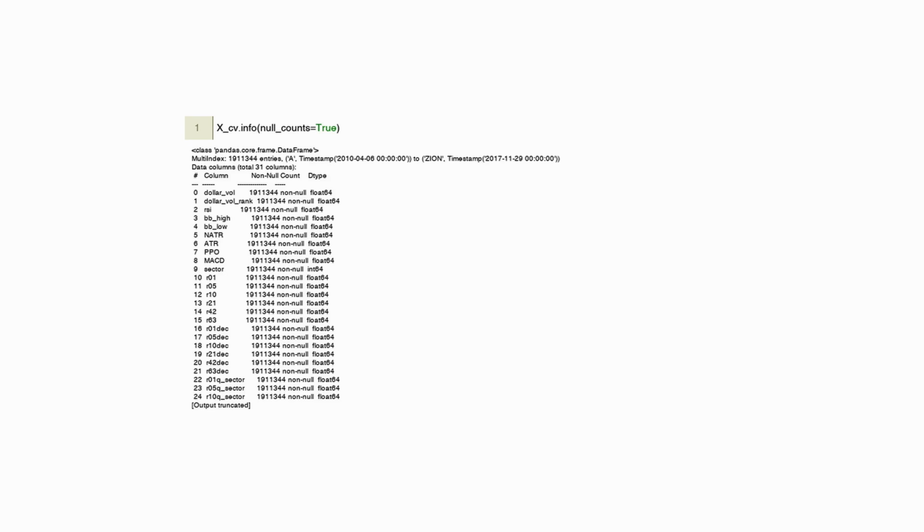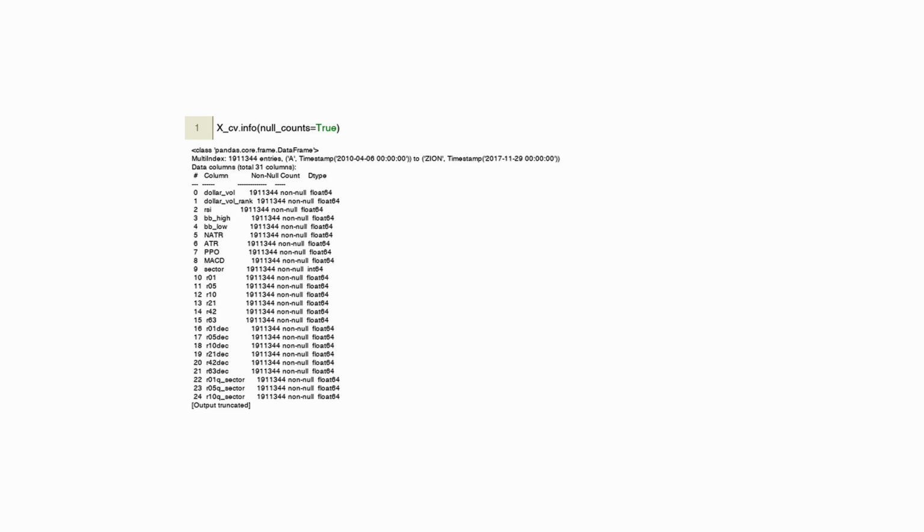This function analyzes a dataset and prints out key details like the number of entries, each column's data type, and the total memory used. With the null counts option, it can also show missing values. This helps identify issues like incomplete data or incorrect data types before using the dataset to train a deep neural network, ensuring that the data is properly prepared for effective training.